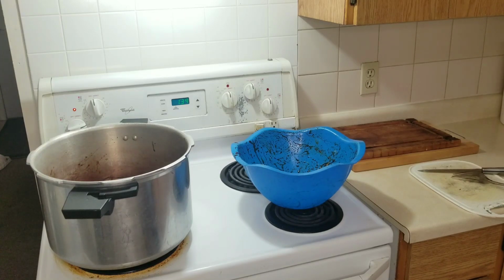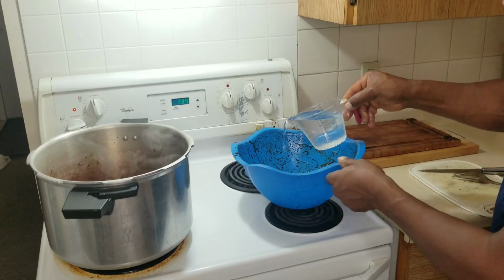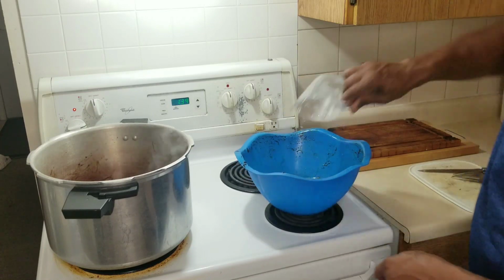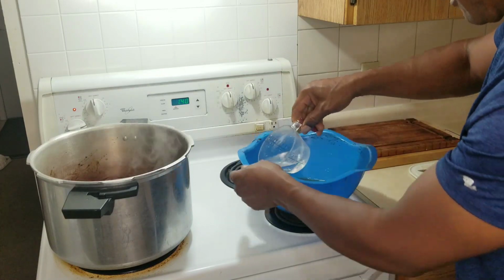You leave it there and get your water. The pressure cooker will sweat its own water, so I have to be specific with this one. I have a cup over here. This is 1 cup, 2 cups. So I put 2 cups of water in the bowl that I seasoned it in, and another 1 cup. That's going to need water to cook it. So you get your nice sauce. That was 2 cups, this is 1 cup, so that's 3 cups of water.